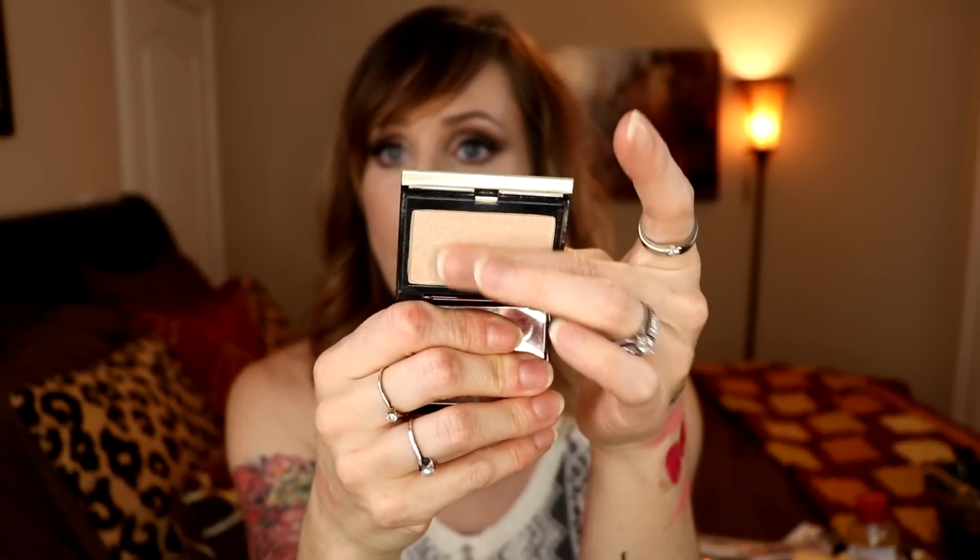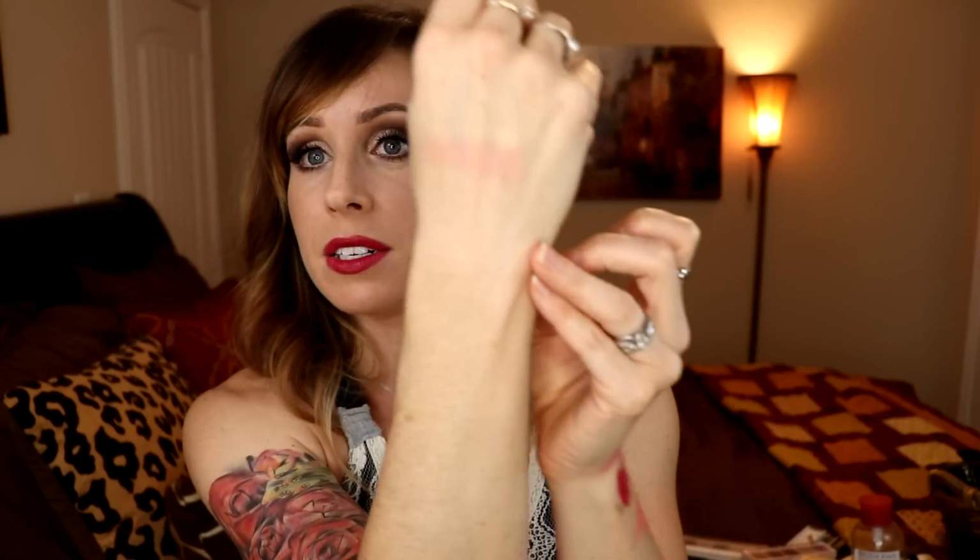This is Candlelight Glow. I always recommend this if someone wants a more, kind of like the Hourglass, subtle, glowy highlighter that really just is perfect for aging skin, which we're all aging, but you know what I mean? Like more mature skin, maybe skin that has more texture. Like I get texture if I use the wrong skincare product, but if I want to wear a highlighter, this is a really nice subtle way to do it. In fact, it's so subtle, I think it just blended into my skin. But it basically just glows. It's just going to create a glow to your face rather than a metallic, beaming highlight.